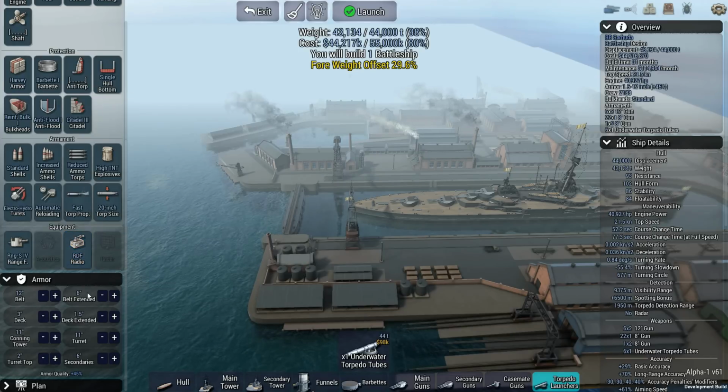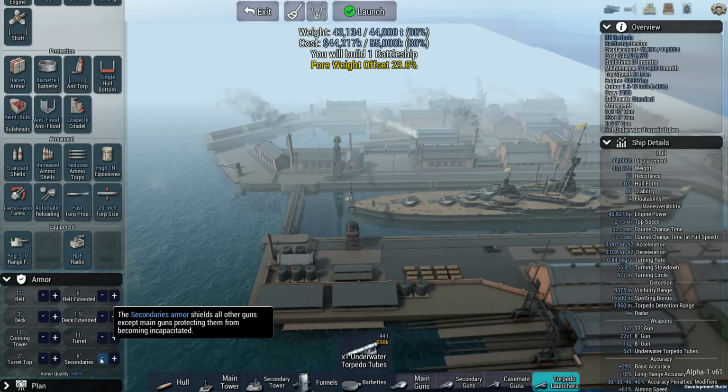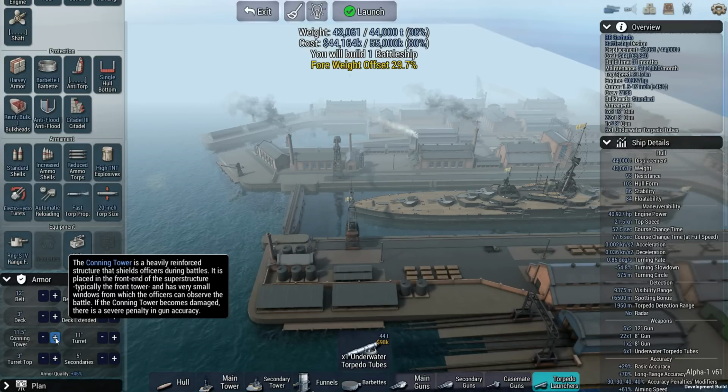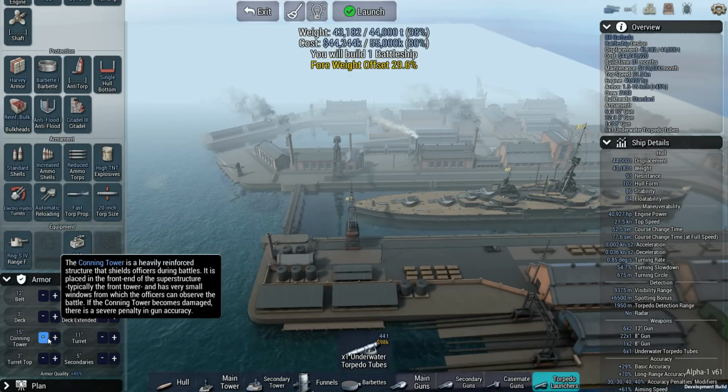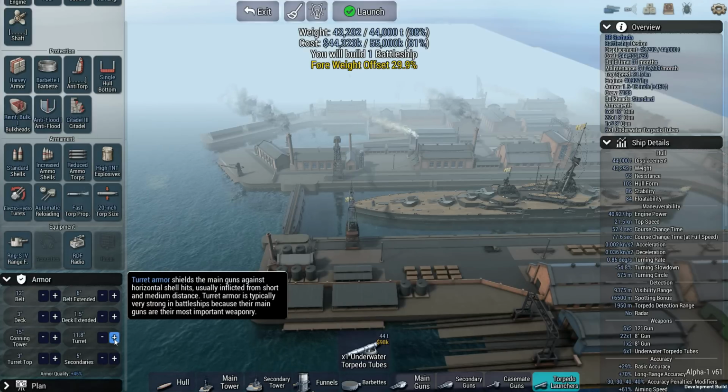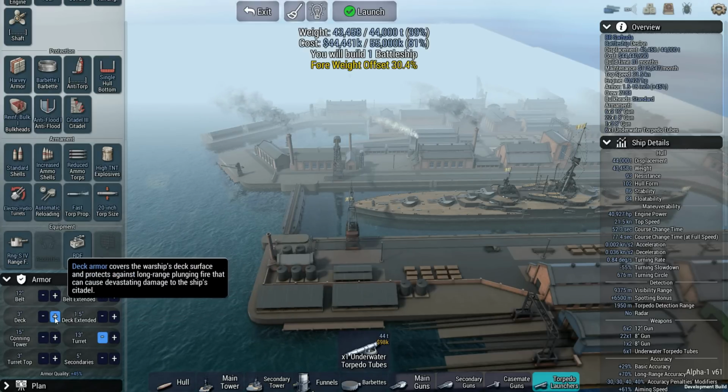So I'm just going to start protecting what I think really needs protected the most. I'm not too worried about these secondary guns, though that doesn't change the weight a whole lot to do that. The turrets, on the other hand, different story. Conning tower, definitely. And you can see it actually adds very little weight. I don't know how high I can go with this armor before it gets completely ridiculous. But we'll start with 15 inches and we'll go from there. This really doesn't add that much to the weight. Now the fore weight offset is getting worse by the moment there.